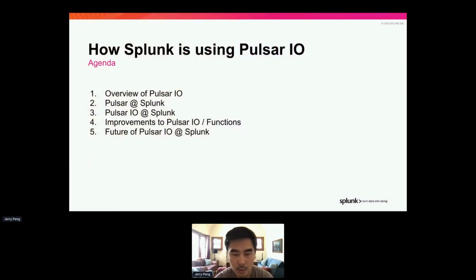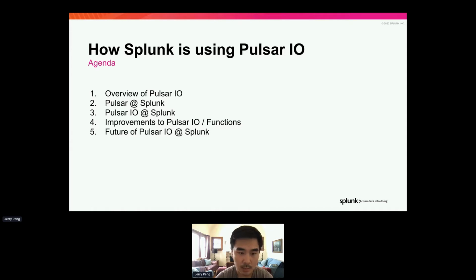The agenda for today's presentation: first I'll give a quick overview of Pulsar IO. I think there are already a couple of presentations at the summit that went over it, so I will be as quick as possible. Then I will talk about how, in general, Pulsar is being used at Splunk.